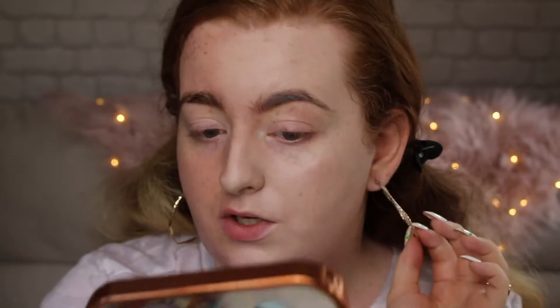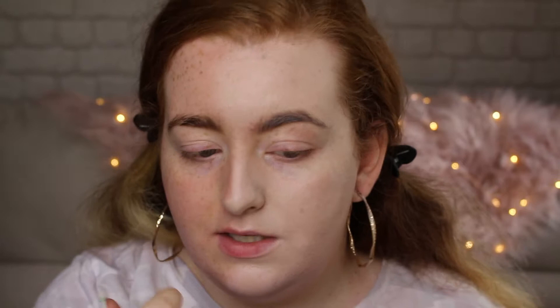I'm going to build it up a little bit more because this is supposed to be full coverage. I think it's just the way I applied it directly from the sponge and kind of sheared it out. I'm going to try dotting it and then blending it out because I think my sponge absorbed quite a lot going in directly. It is very thick but it doesn't feel it on the skin. Still not covering up that freckle, which is kind of annoying. I don't hate the way it looks on the sponge side — it's laying nicely and it's not enhancing my pores.